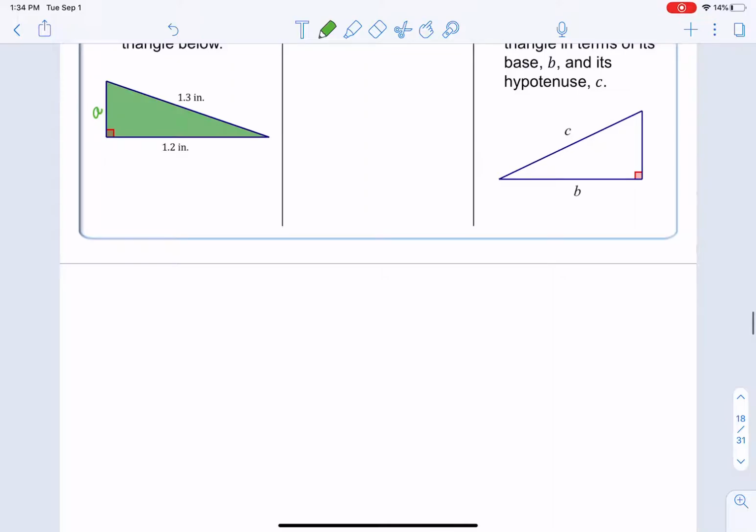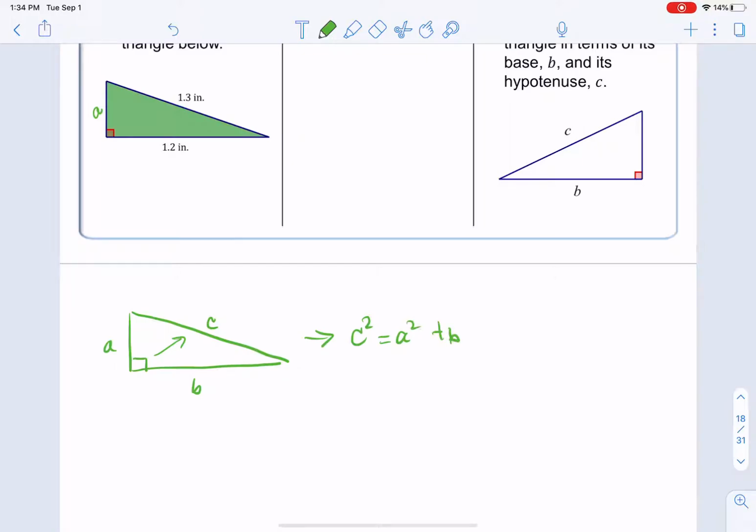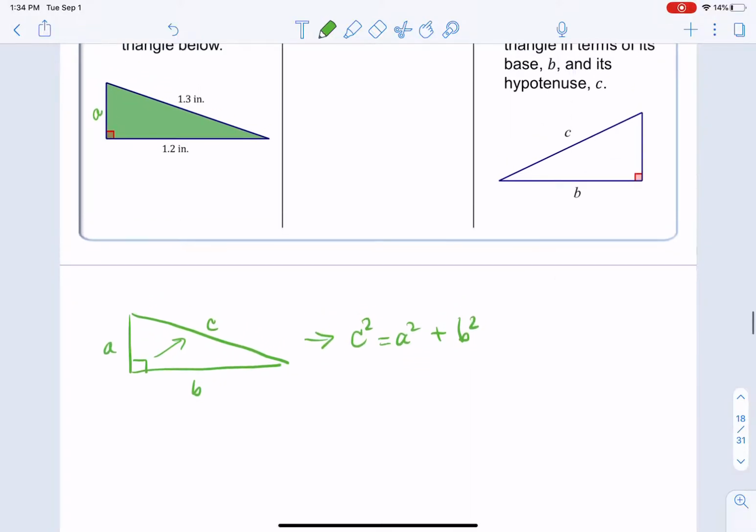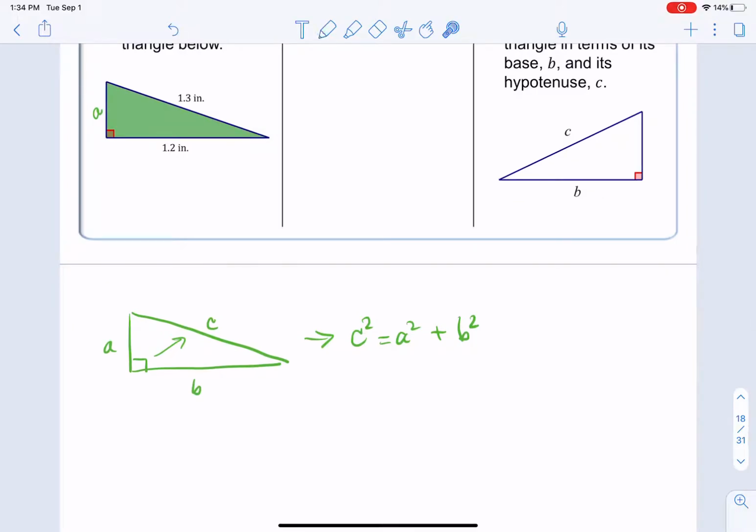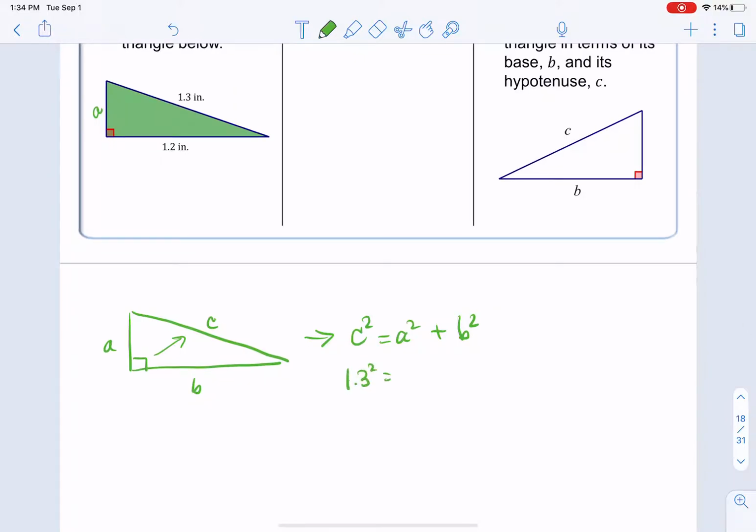All right, so Pythagorean Theorem, remember, we have an A, we have a B, we have a C. It is just C squared, that's the hypotenuse side, it's always the one that's across from the right angle, is equal to an A squared plus a B squared. Scribble. There we go. Yeah, so I'm going to use the numbers that we have here. The C, it's the biggest one. It is across from the right angle. It's the 1.3. Is equal to my A, which I don't know, A squared, plus my B is this 1.2 squared.